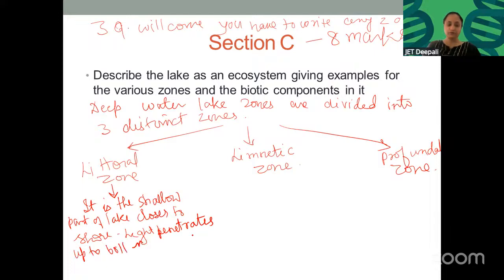It is euphotic, having light. Euphotic means light is there, so the organisms are easily doing their photosynthesis. So it is called euphotic, having good light. This region is called euphotic.